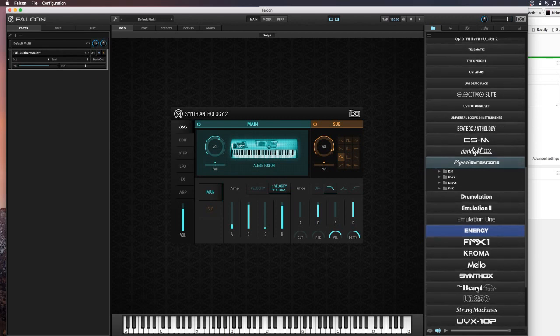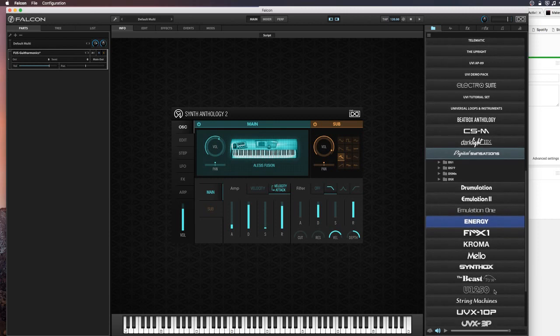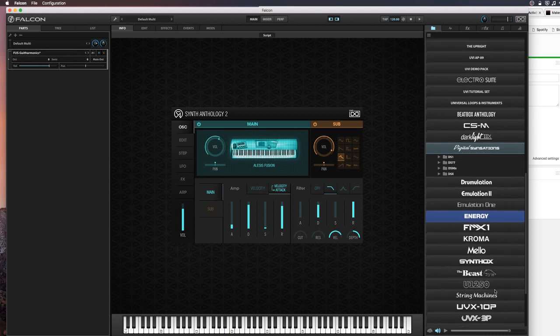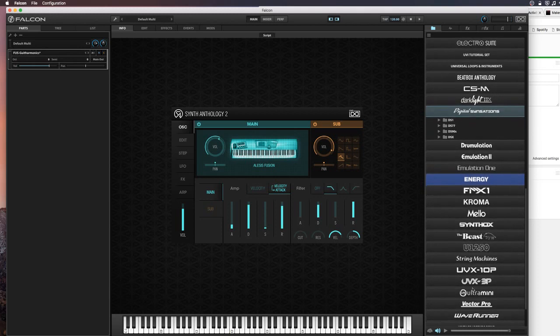You've got Beast, which is a Synclavier, and you've got the U1250, which is a Kurzweil K200, and other bits. You've got the UVX 10P, the UVX 3P, which is the JX stuff from Roland, Ultra Mini, which is a Mini Moog.